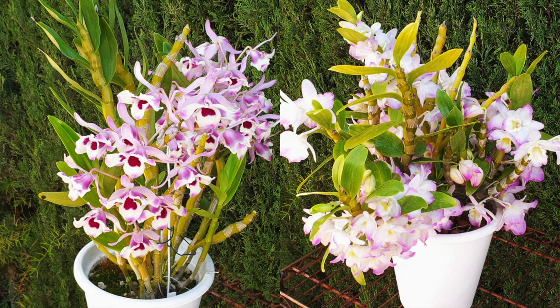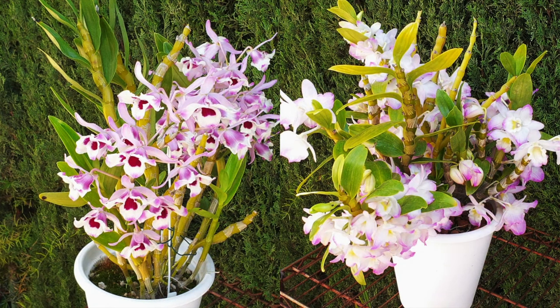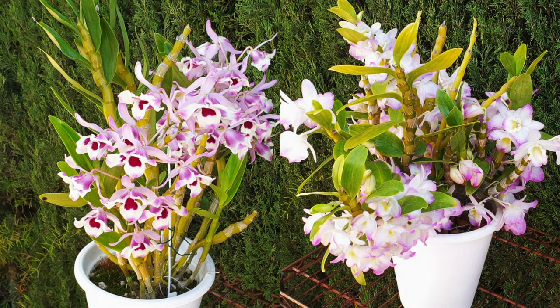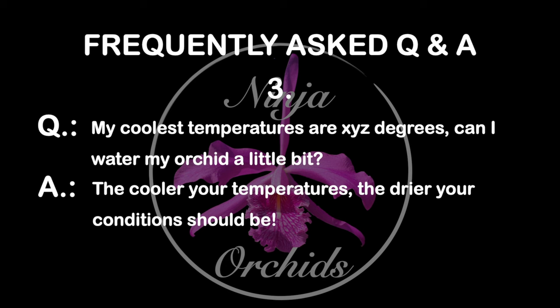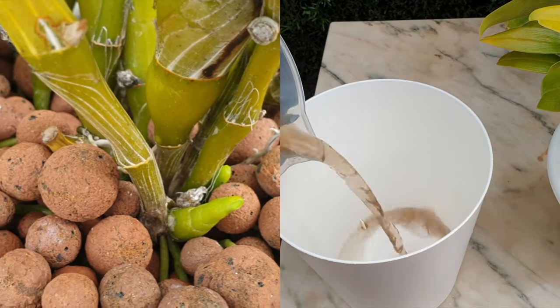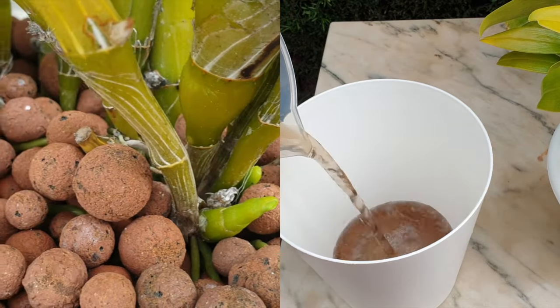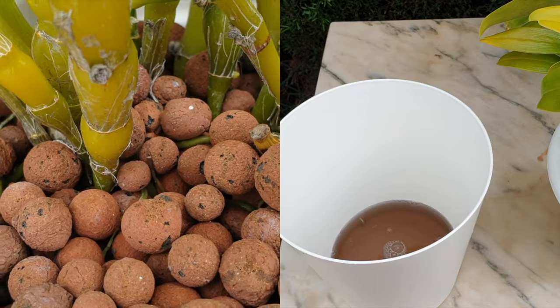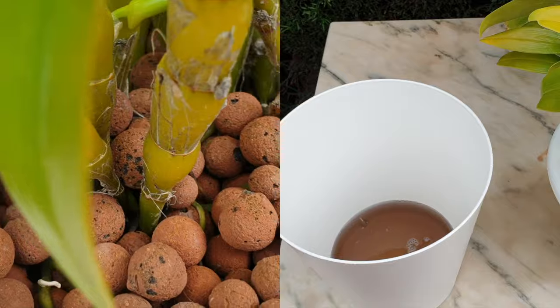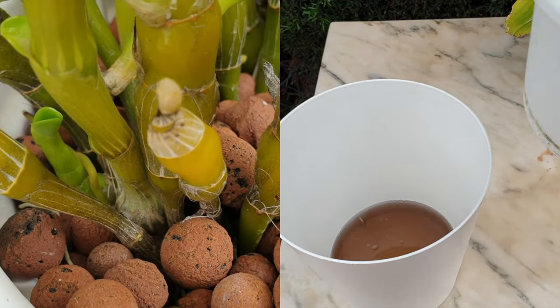Please do not force your nobile into any kind of rest to make the leaves drop with the assumption the rest period has begun. Ensuring that your nobile has healthy leaves for as long as possible is the best course of action, because they photosynthesize and produce energy for the orchid. Let's elaborate on the third question and talk about what is considered a gradual reintroduction of water — and gradual based on what? The hard dry winter rest, which we just debunked.